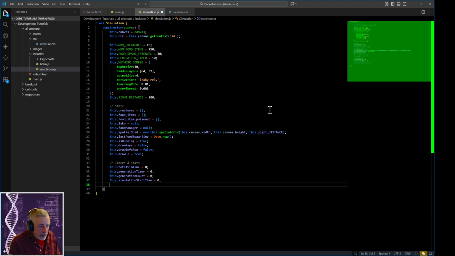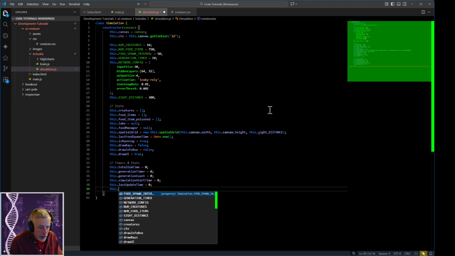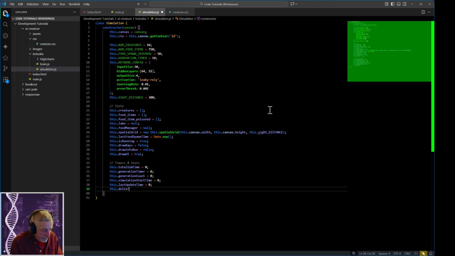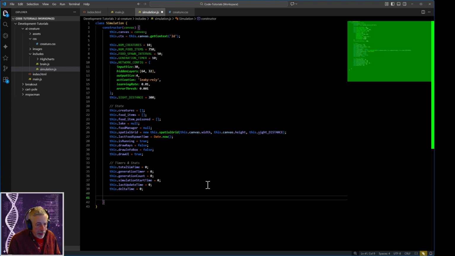Get a capture of our start time. Track of what time things were last updated. And keep track of the time between last updates.